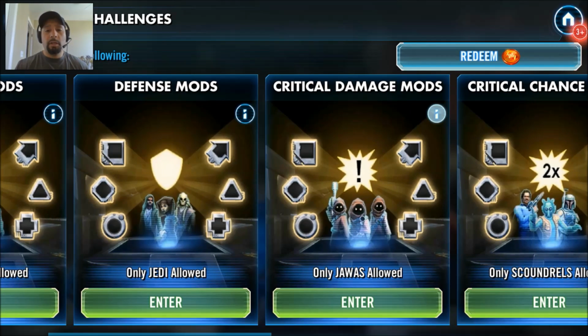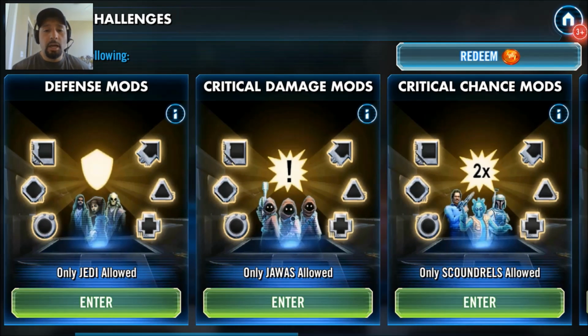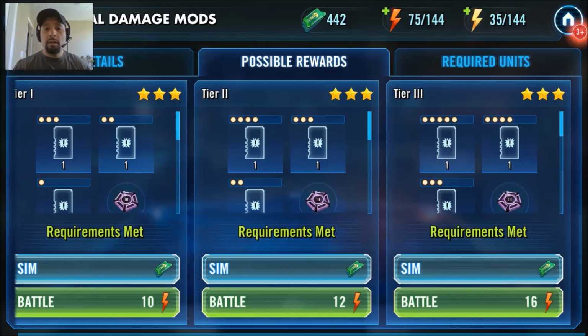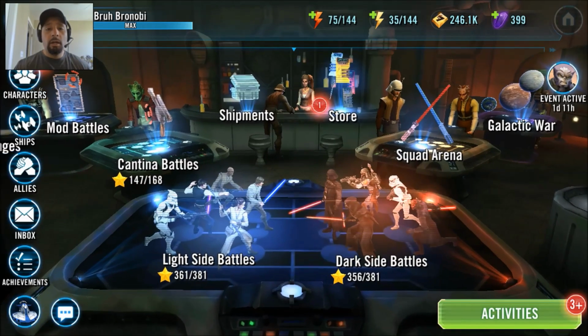So I'm not a big fan of those Team Potato Sacks, you know, the Jawas. The only one that I think is worth farming to 7 stars was Jawa Engineer. He complements my droid team pretty good. But as you can see, for not being a fan of the Jawas, I was able to get through all 3 tiers, 3-starring them. So now I'm farming all these critical damage mods. But let's take a look at the team that I effectively put together to get through that.